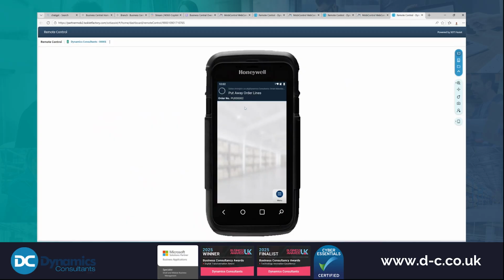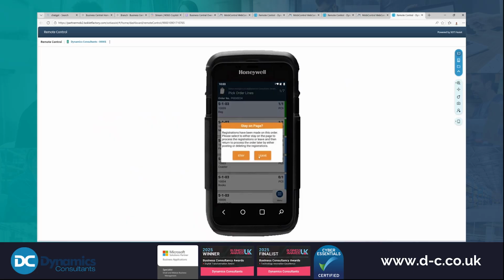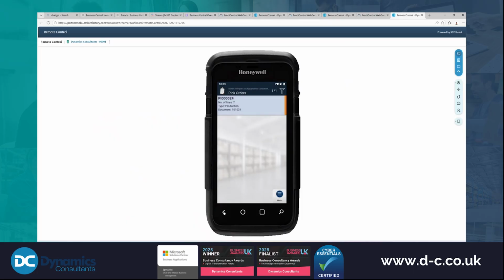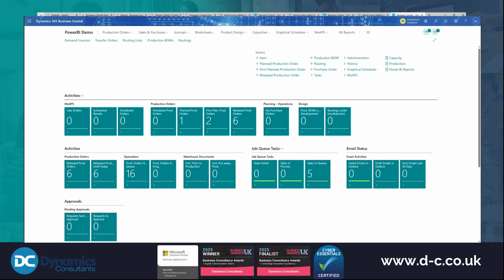So, put away orders, what it might look like. So it's the Athens desk. If we click on it, we've put it away, some of the functionality. Look, scan bin place, input cannot be empty. It gives you that very intuitive feel. This is what a pick list would look like. Again, this is just showing you the art of the possible. So when you've got your handheld devices, this is what it would look like. The next part I'm going to show you is manufacturing.